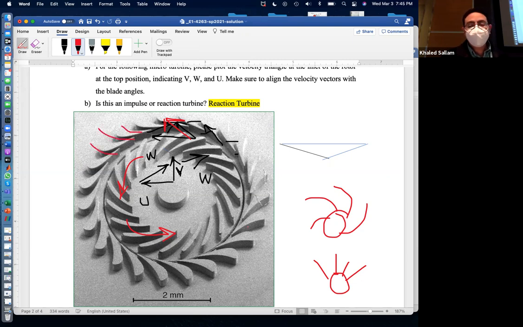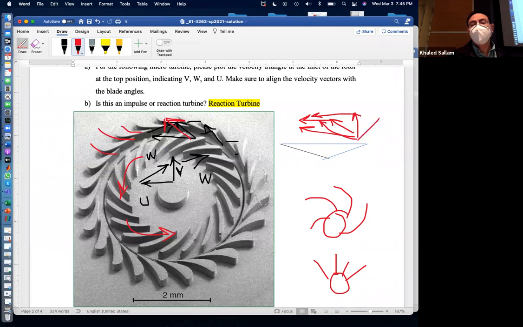Okay, well, what is the difference then between backward and forward tilted rotor? The difference would be in the velocity diagram. So W would be like this, and U would be like this. That's V. That's for bent forward. And if it is radial, you will go like this, and this would be your U, and this would be your V.